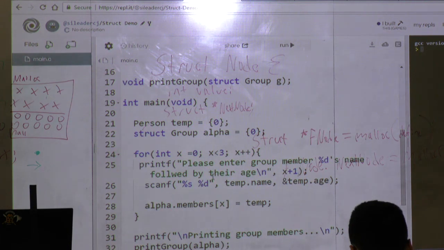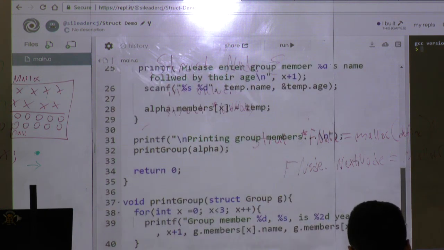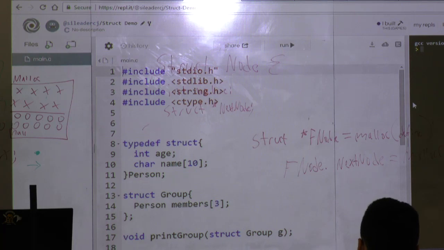So using the dot operator like we see here, we could explicitly define what those values are, or we could use a list. So you have both options when deciding how you want to put values into your struct. You could do it when you create the struct, or you could do it after you've created the struct by directly accessing the members. All right, so any questions on structs?